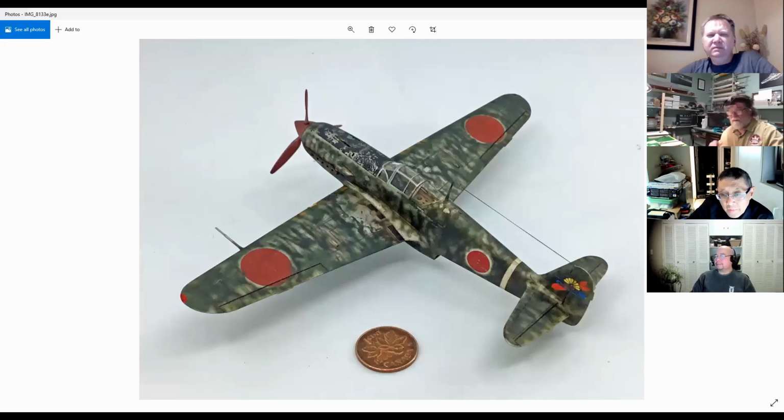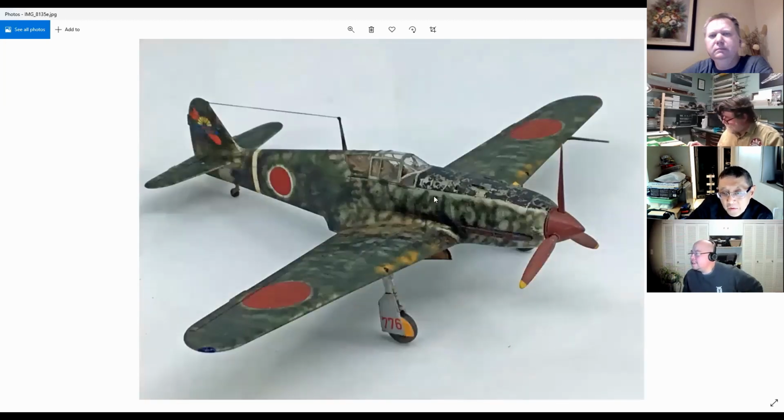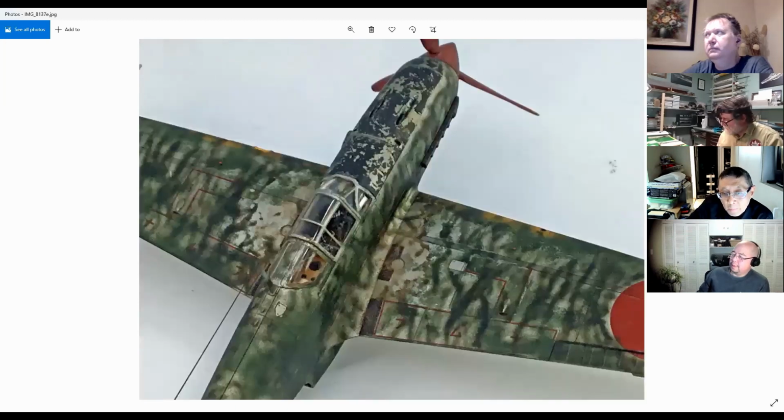So this is the 72nd aircraft, and the scheme is a very tightly weaved spiderweb pattern. As per photos of this aircraft, it was completely worn. It was applied over a previous splotched finish. It's hard to see in the photos, but you can see the weave here is very tight in some areas. See, right here? And underneath is a worn away lighter olive green. It's a kamikaze unit. There, you see?